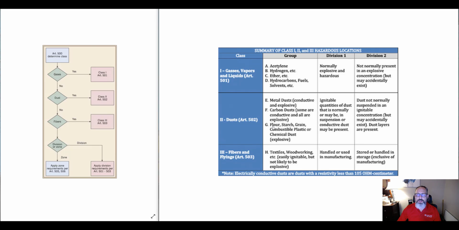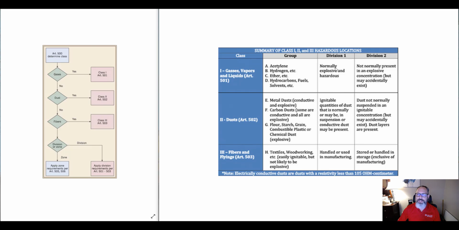So you could have a grain silo that could have a static arc event and could launch that grain silo off like a rocket because the grain dust itself is flammable. So it's really kind of thinking about flour, right? Flour is combustible. There's a few experiments you could look up. I'm not going to tell you which ones, but you can try some of these food dusts and see what they do. Be safe, please.